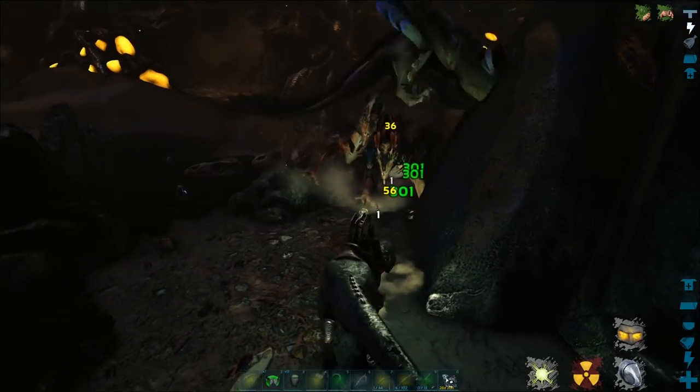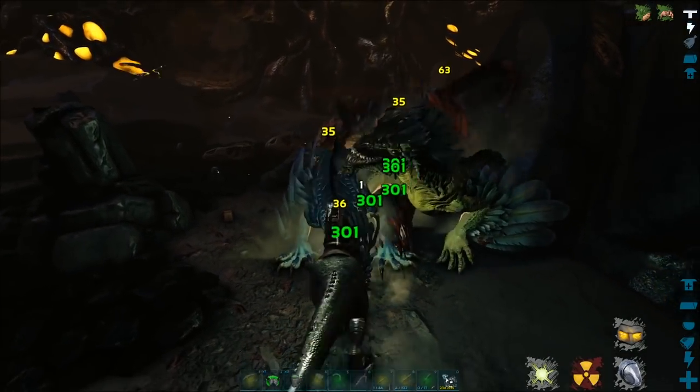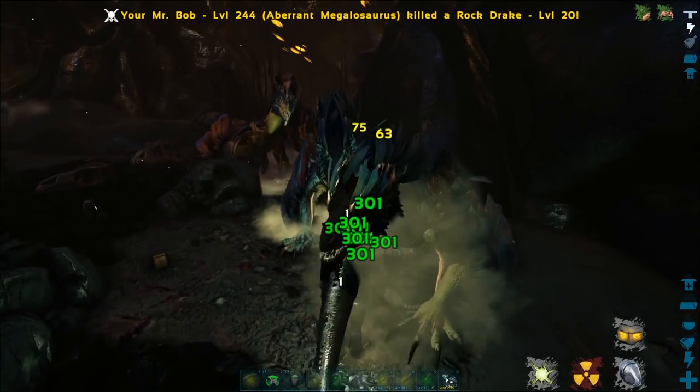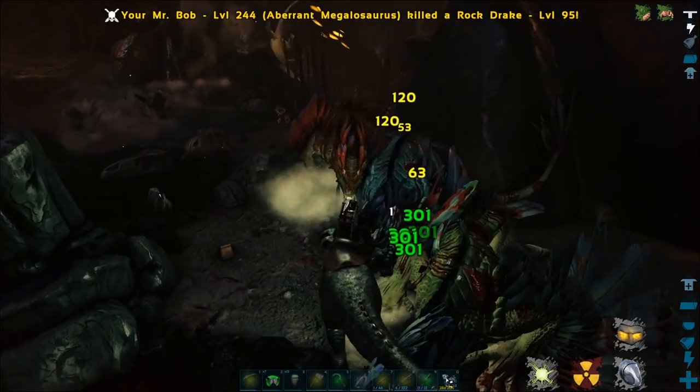So, yeah, they can actually just forcibly push you in there, and then you just die. There's no way to get out of it when you're in there. So just be careful. Don't let that happen, and you'll be good. Get all these guys dead. And this right here, my Megalosaurus, he handled this like a champ.